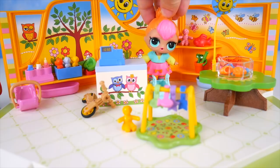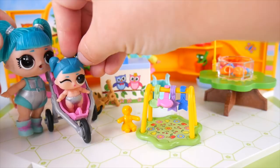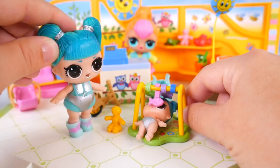Here we go, little Glamstronaut. We're at the store. There's some supplies we need to get for you. Yeah, I wanna play. Well, the stroller is kind of in the way. All right, hop out. Yay! Ooh, play mat. Oh, wow, I'm looking at the stars. I think you might be a little big for that. It's fun. Okay, well, let me shop around for the things we need anyway.